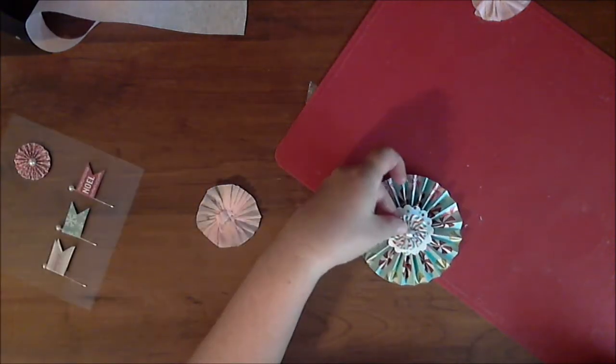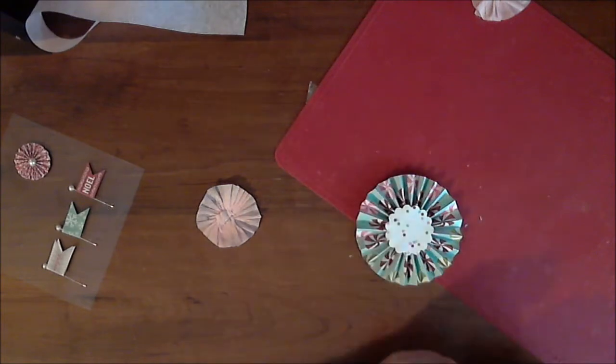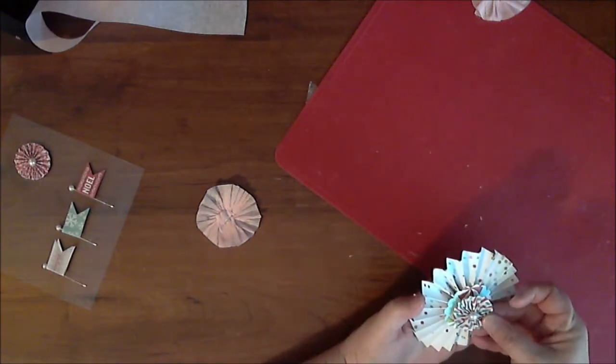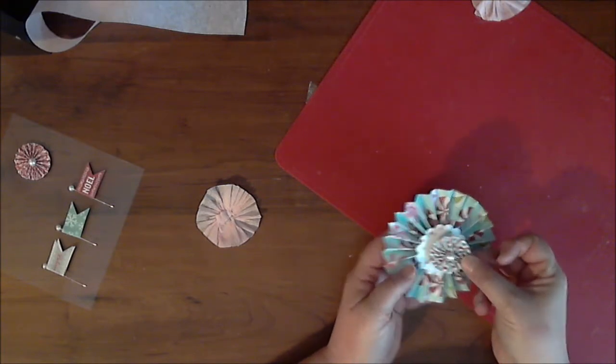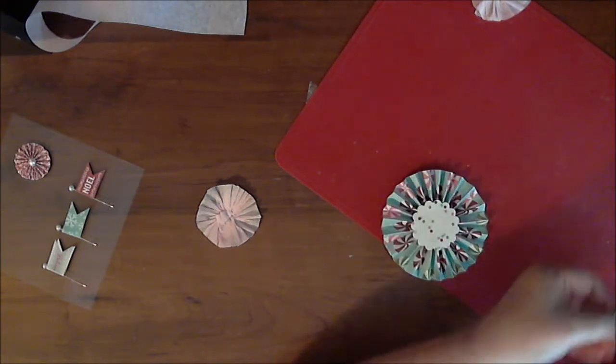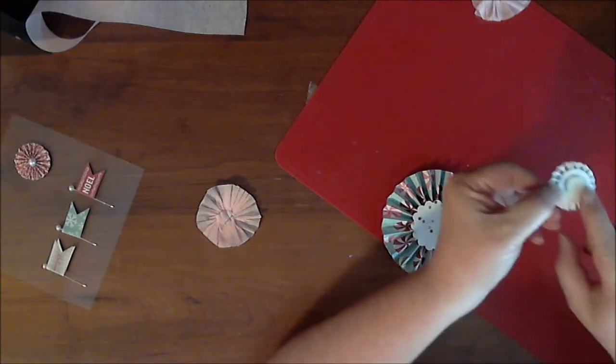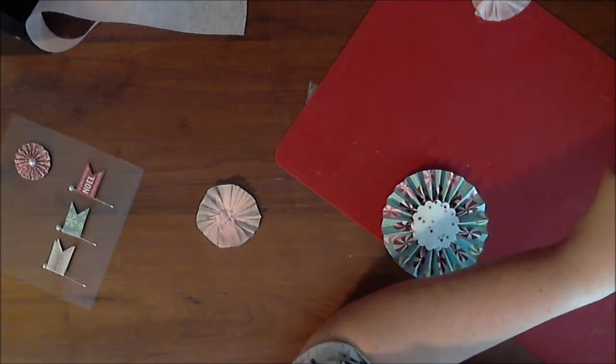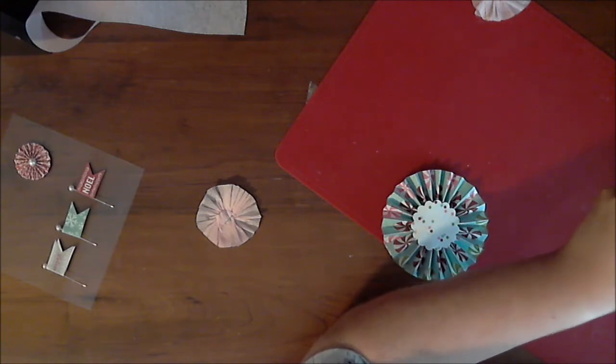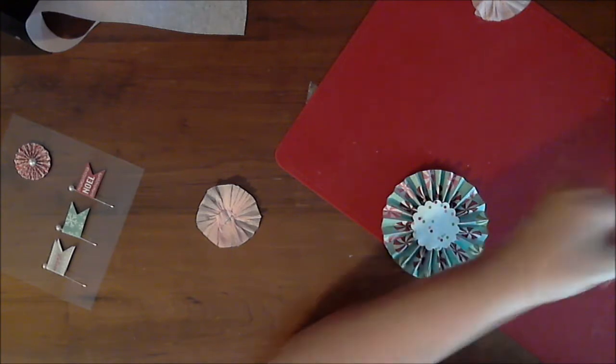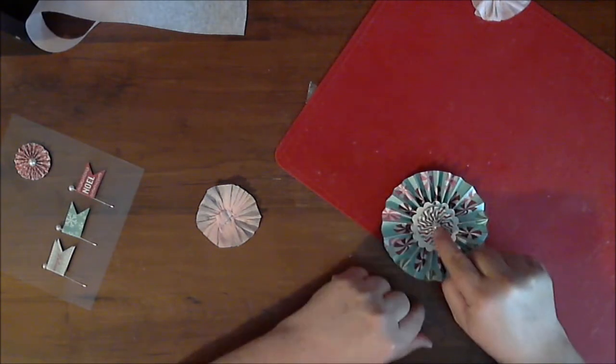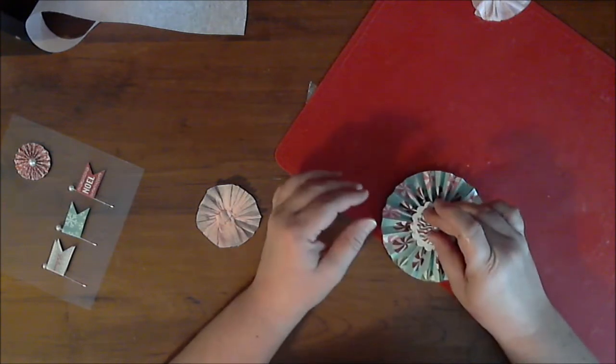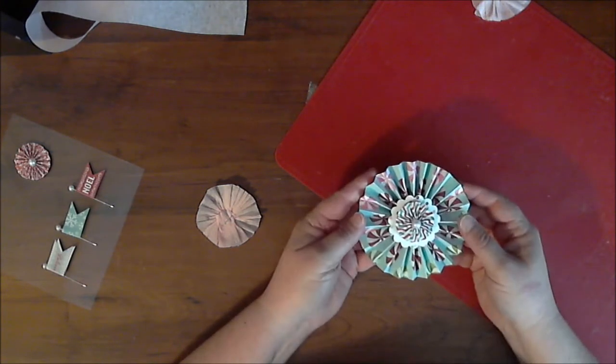And I might even put one of these on. I like to decorate both sides of mine. I think I'm going to put this on the polka dotted paper because I think it blends nicely. And that will become the back side. Now this has a foam mounting dot on it. But I never just rely on those foam mounting dots for these things. I want them to be nice and durable. So I always put a little extra hot glue. So I'm going to center that. It has a little pearl in the middle. I think that's really pretty. And that's the back side.